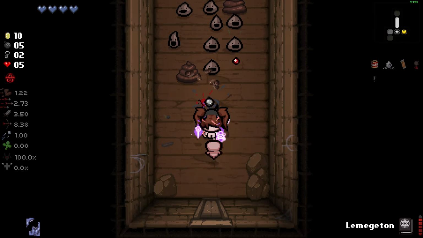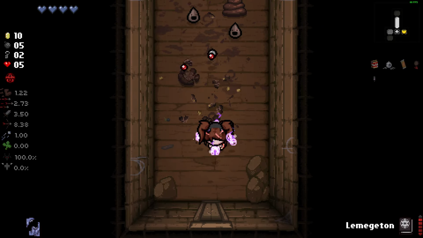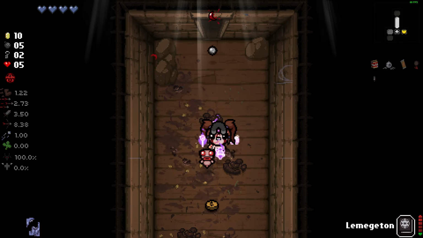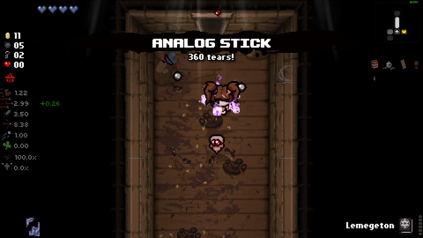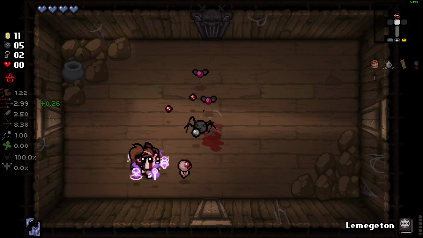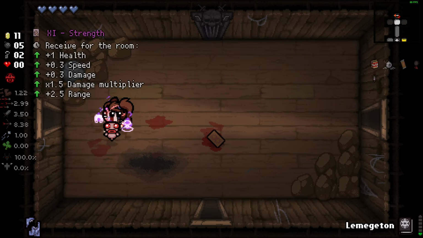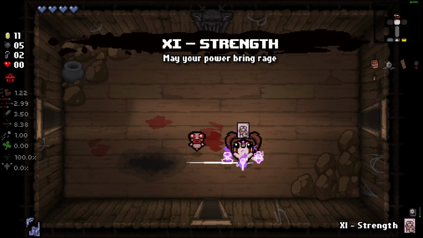Because I feel like the extra secret rooms is going to be way, way, way more interesting. I hope it didn't despawn because I dropped the trinket momentarily. I can't imagine that would have been the case, though. That would be kind of whack. All right. What we got? A strength card, which I will take.